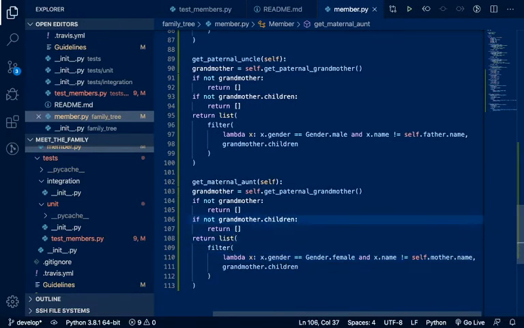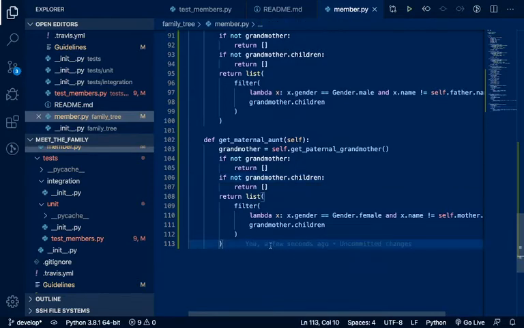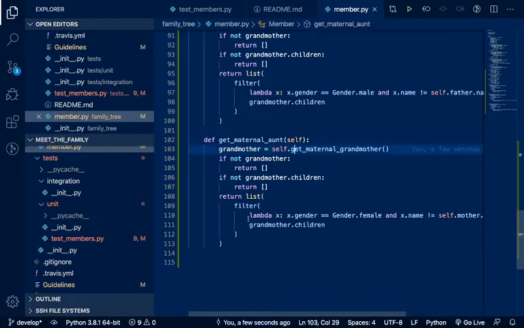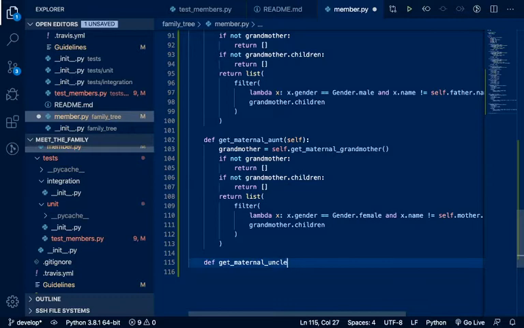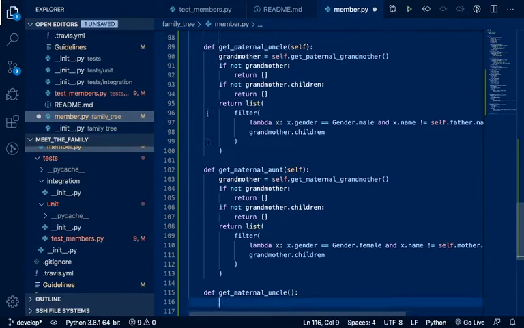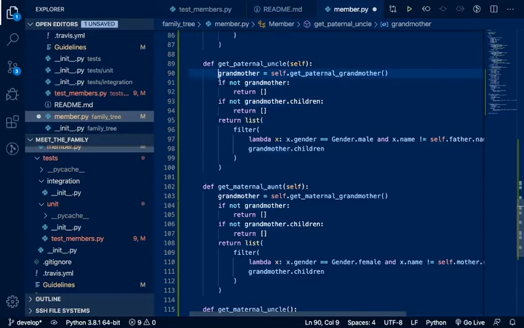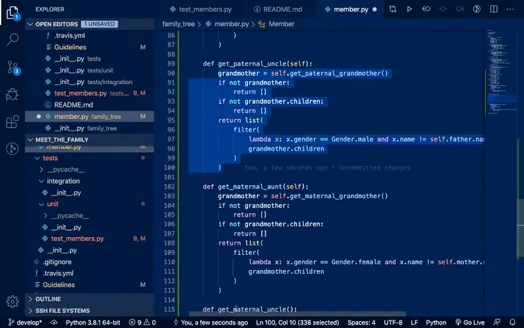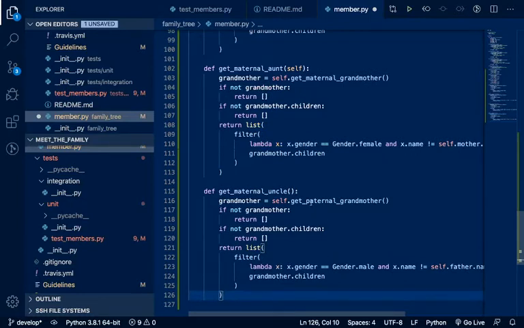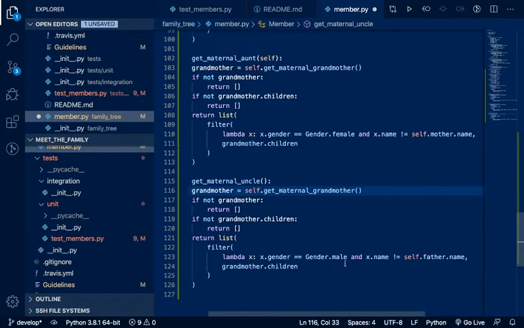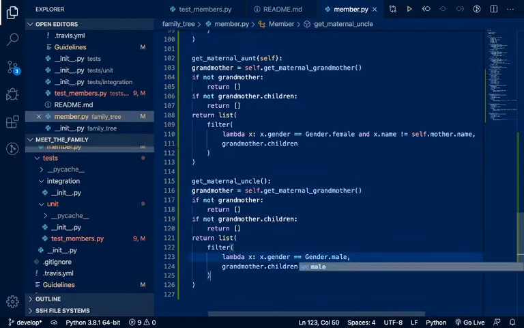We can't include our mom in there, and we're going to get self maternal grandmother. Same thing with def get maternal uncle, but here we use this, and this is going to be maternal, and we just need to remove this line.